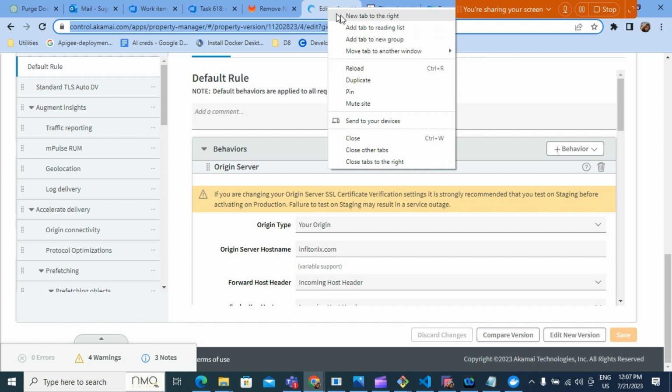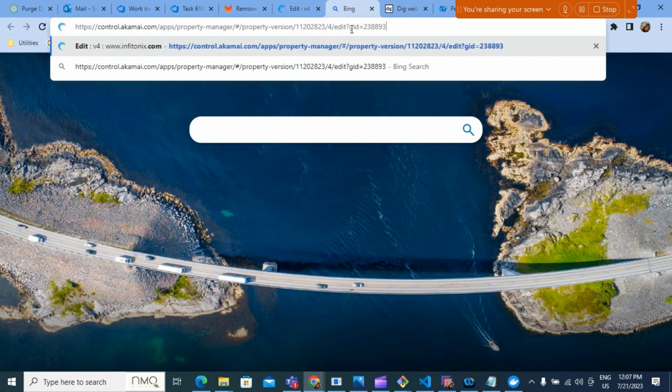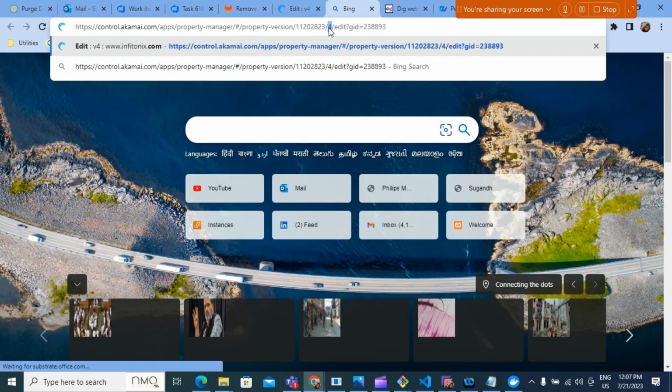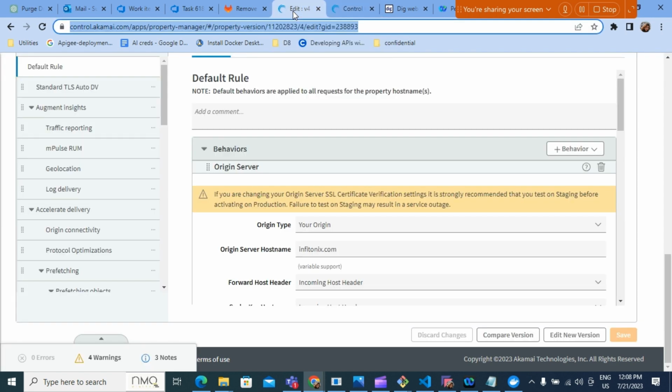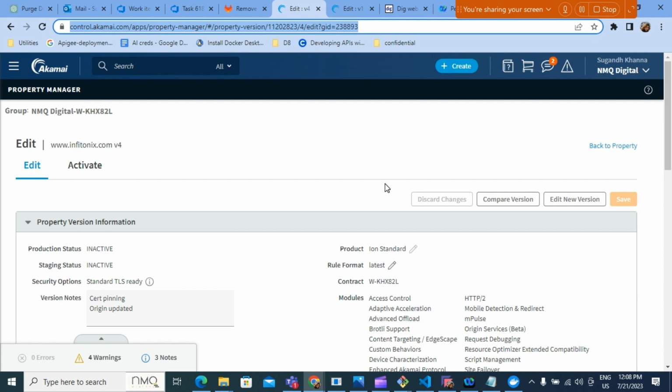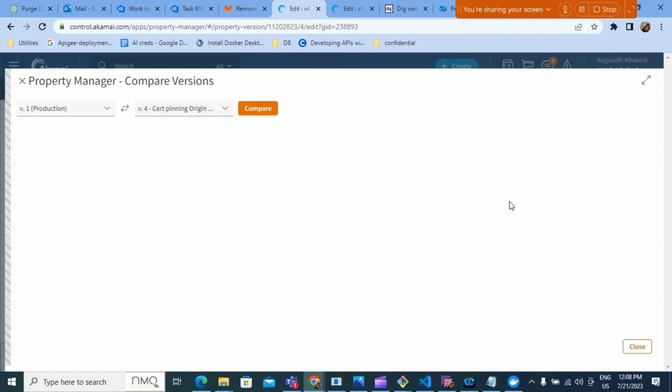Okay, and very quickly I'm checking just version 1. Do not take much time. You can compare it there only. If you go to V4, go to the top, you see that compare version. Okay. Compare version. And yeah, that's correct. We're comparing 1 versus 4.